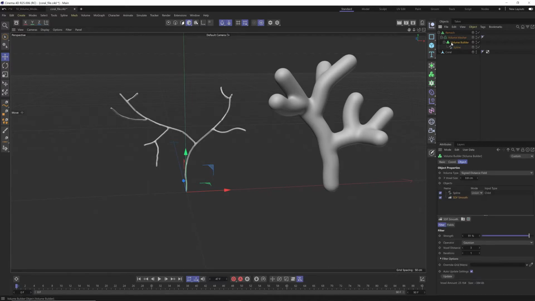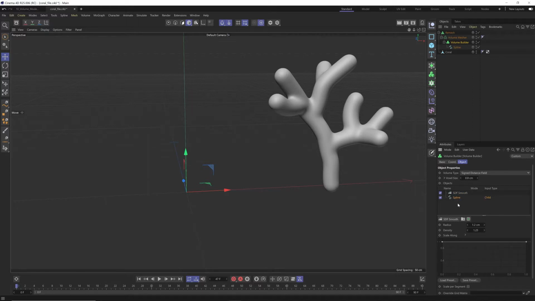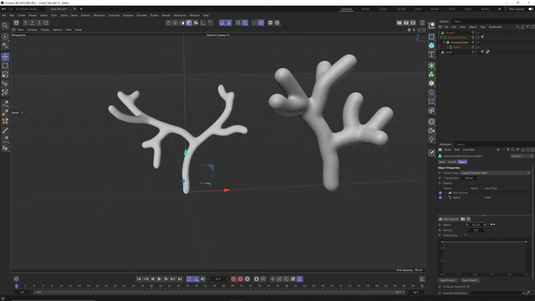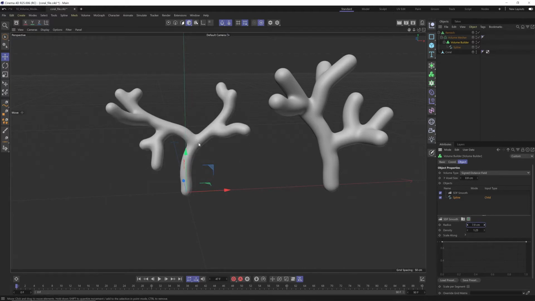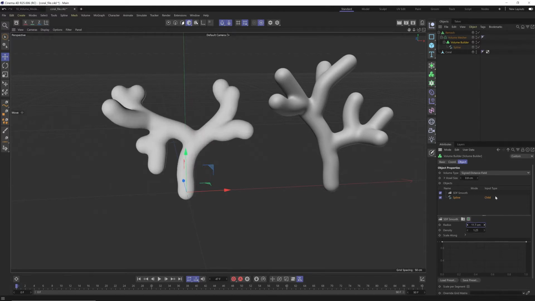And that's because if we go into our volume builder, number one, we have a brand new spline object that we added, and it got applied to the top of this stack. So first we need to make sure this is below that smooth layer. So this is going to apply that smooth, but you can just see it smoothed everything out into oblivion. And that's because the spline settings went kind of back to their default. So the radius is super small. Just crank that up. And you can see that, okay, it's not looking as good as this one, so we might have to tweak this a little bit. But let's just, for the sake of demonstration, say this is done.